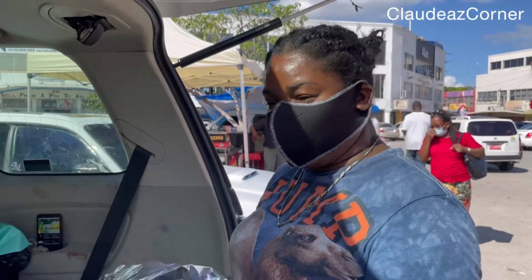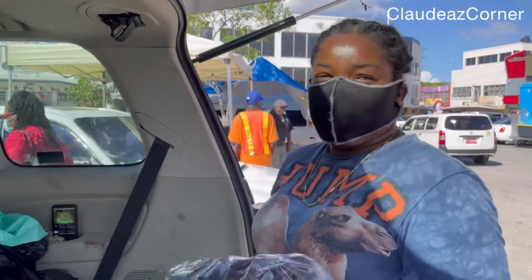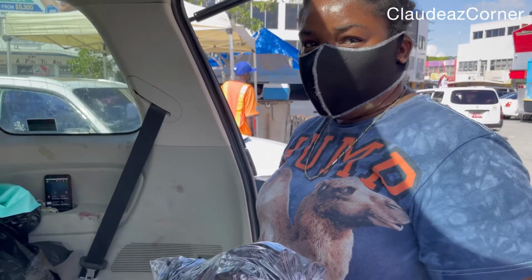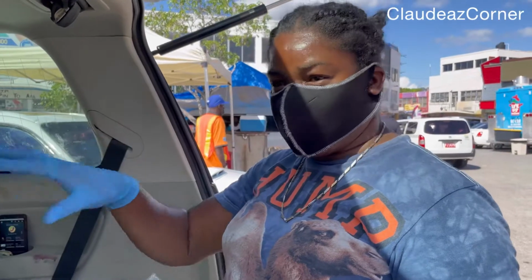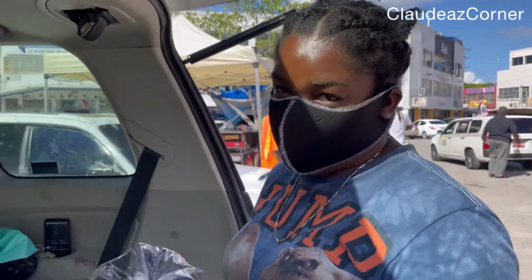Or if you do it in the boiling, you can blend it if you want. I hear a person say you can blend it. I've never tried. But don't blend it with the pimento seed though. Just blend the raw sorrel itself. And then after, you can add the pimento seed, sweeten it and leave it. Good to go. Add some white rum, if you're into the rum.